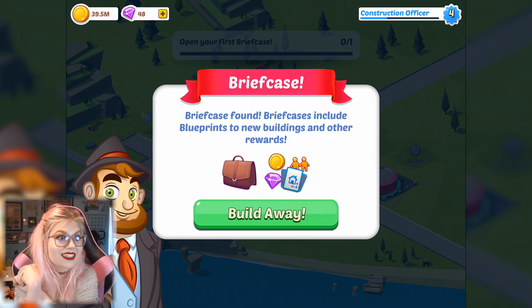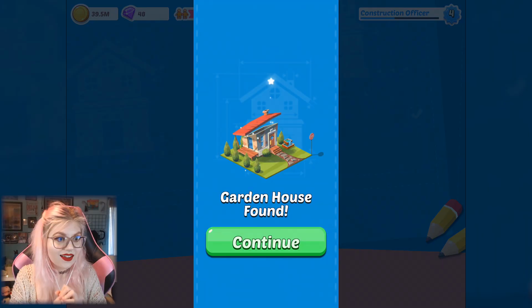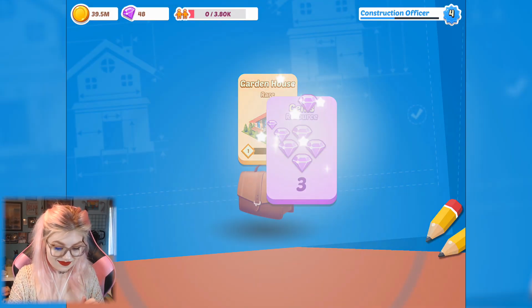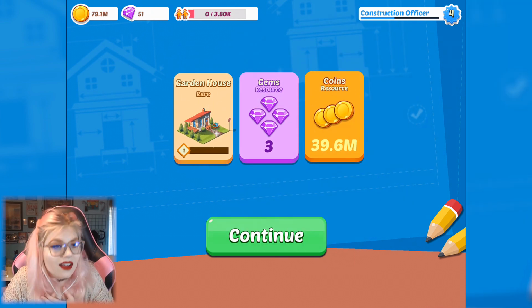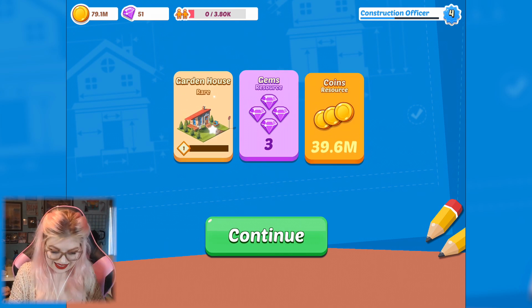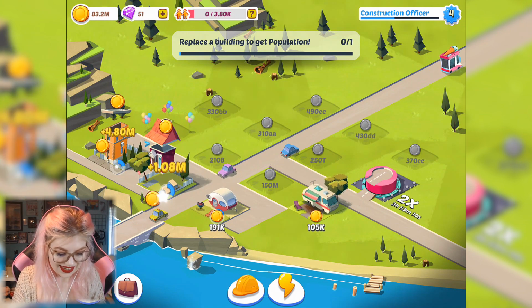Briefcase found. Oh, snap! What is it? A garden house! Some gems, I like it! Nearly 40 million coins. Oh my goodness. Okay, I'm liking that. Oh man, this is cool!